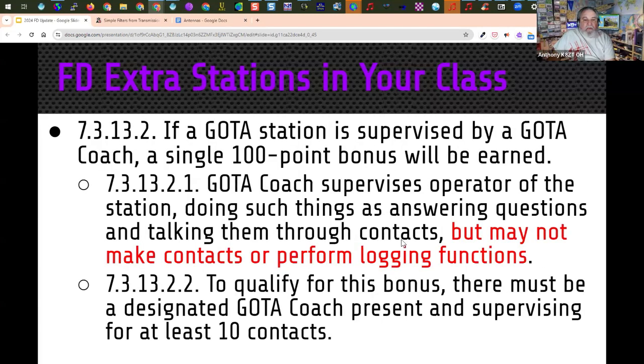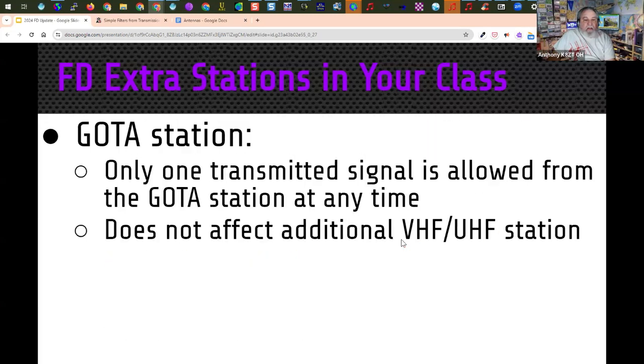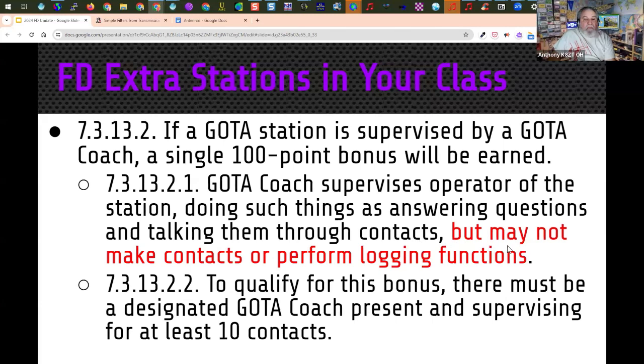We'll skip over that and that. Oh, you can't have the person who's being the helper do the logging. So if you need someone to log in addition to the GOTA person, get another person who's a GOTA participant to sit down and do the logging for them. So you can't perform the logging functions or make the contacts as the non-GOTA person, what I'm going to refer to as the GOTA coach.